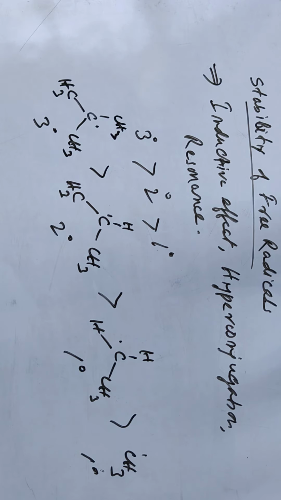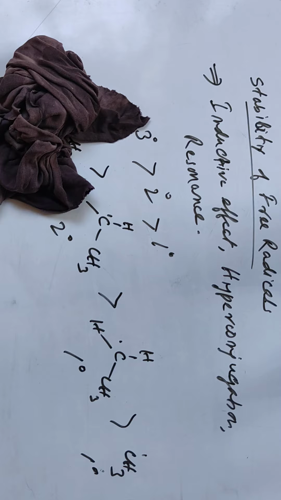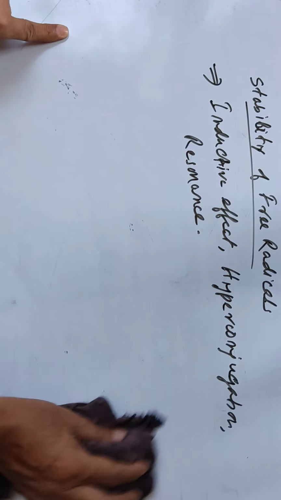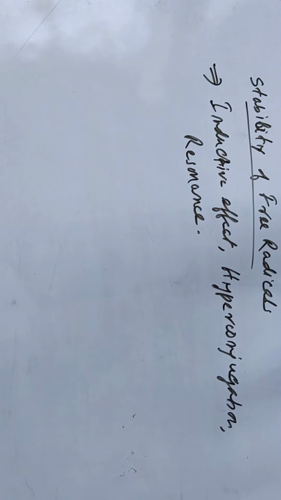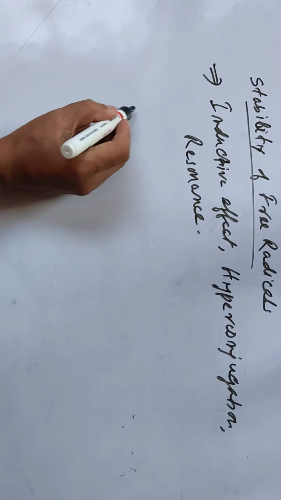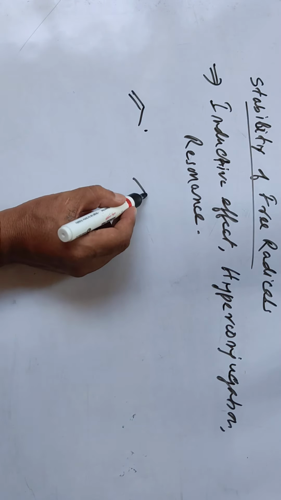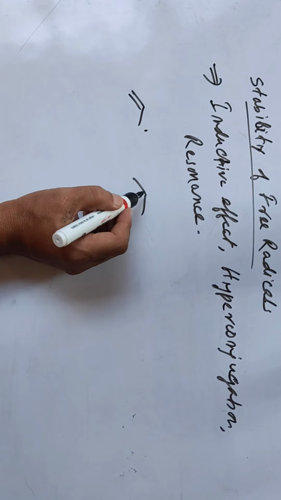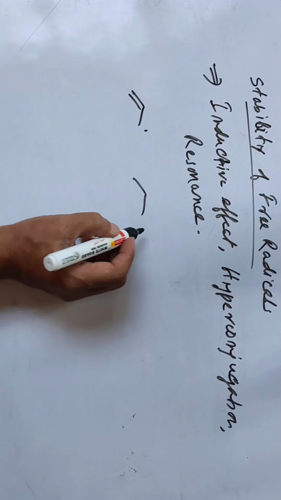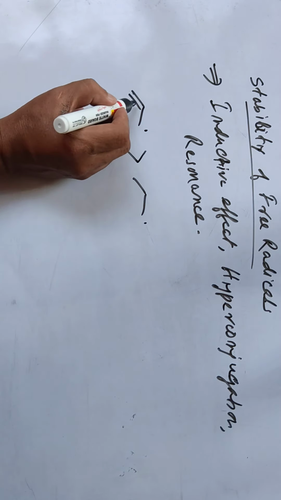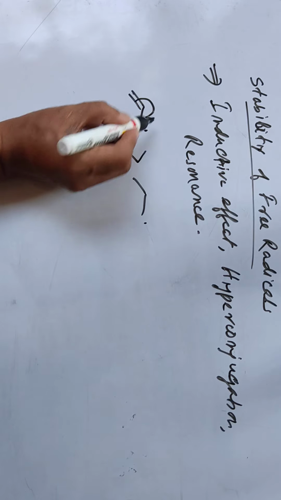by resonance also you can have conjugation with a double bond, and be more stable. If the free radical is conjugated with a double bond, then it will be more stable. For example, you can compare allylic or vinylic. So let's say this one, this is the radical. Another one is CH3, CH2, CH2, CH. So here, this is more stable than this one, because you can write this way and this way.